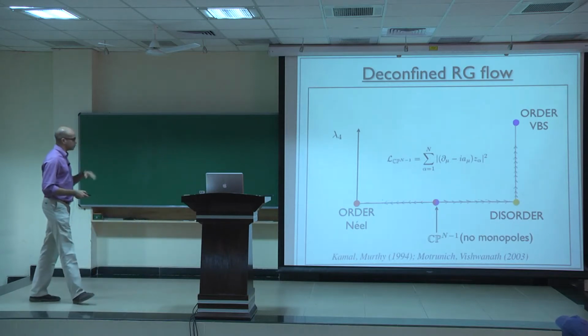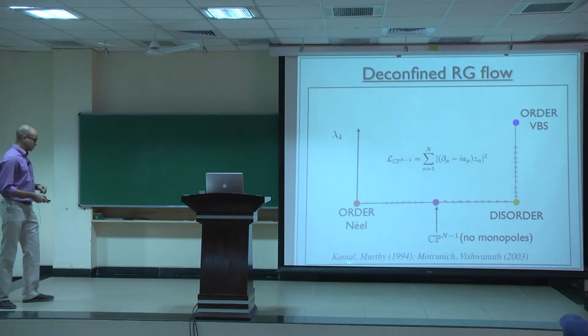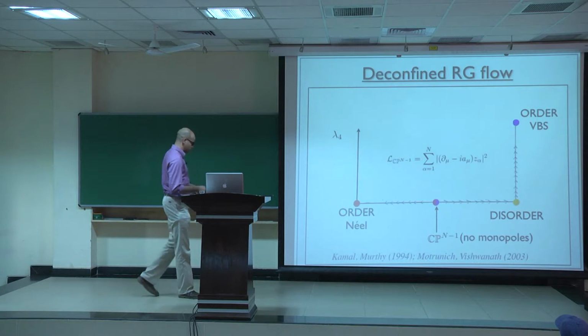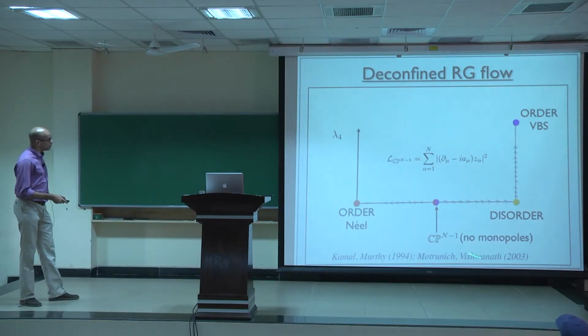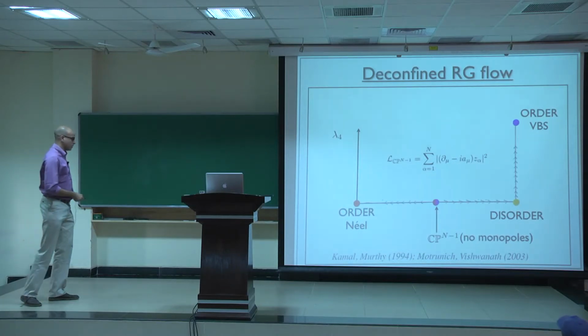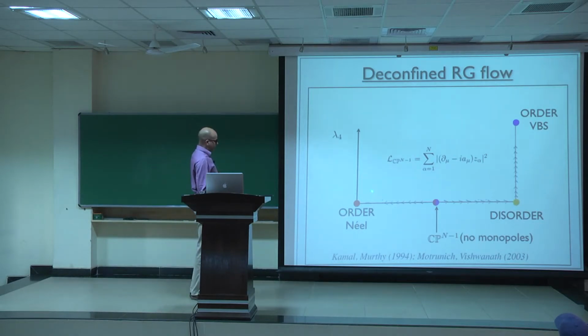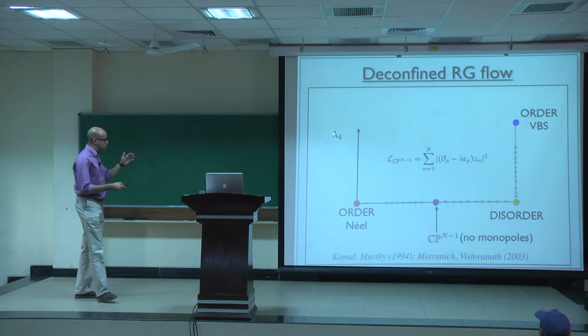Okay, so to understand the phase diagram, again, this is work originally done by, well, actually, this is even older work which was done by Dasgupta and one of his grad students long ago, and then was taken up by Kamal and Murthy, and I would say really clarified fully by Lesik, Motrunich, and Ashvin Vishwanath in 2003. And what they showed is that if you have, now imagine I have a fugacity for the monopoles, okay, the quadruple monopoles. So my field theory is the CP^(N-1) theory with quadruple monopoles.